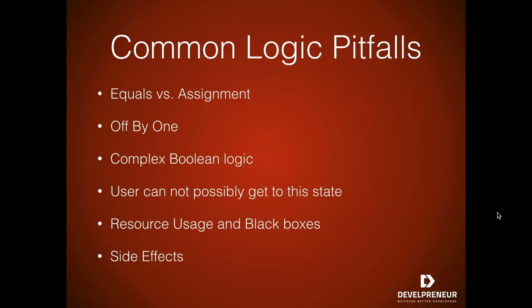Similar to unreachable code, sometimes I'll find stuff in there where there's a whole bunch of code dealing with something that the user can never actually get into that state. Whether it's validations before you get into a function call, or it's sort of related to that complex Boolean logic, it may be that the user or the system itself can't actually ever get into that state.